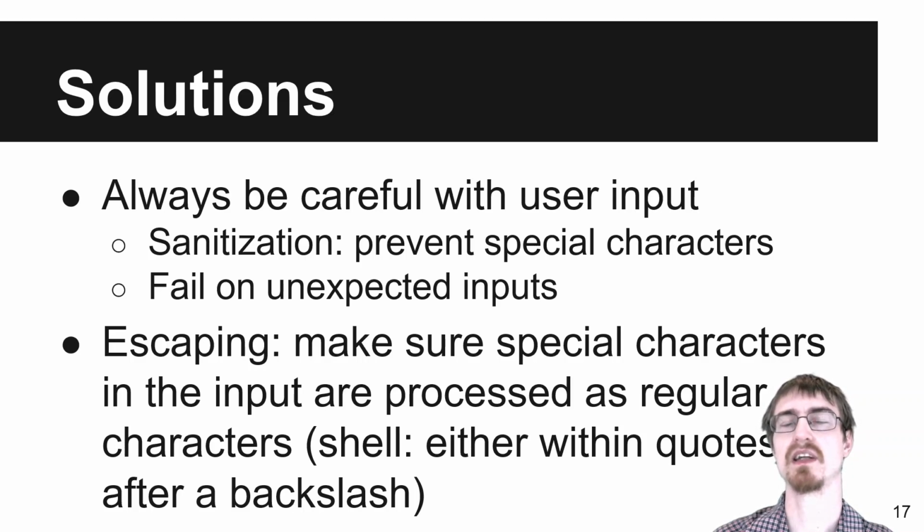Because if we sanitize, we fail on unexpected input, or we might simply remove the offending characters. So the other alternative is to escape, which means that we're using shell escaping, so for example quotes and the backslash, to make sure that these special characters are not interpreted as special, but are taken literally. This is generally the best solution because it still allows users to perform any operation they would otherwise be able to do. So for example, you could specify a file name with a space in it. However, you need to do it carefully, because if you don't get it right, there is still a security hole.